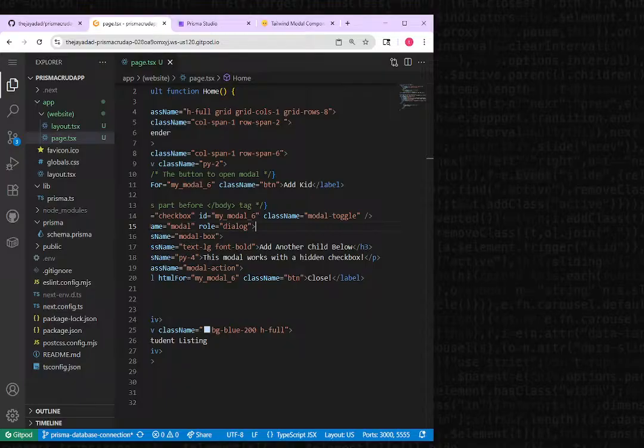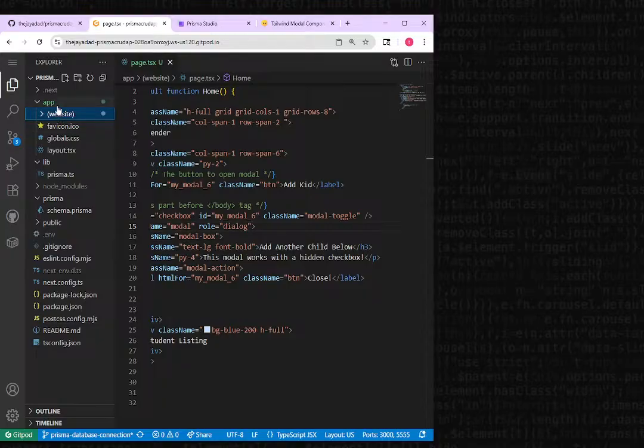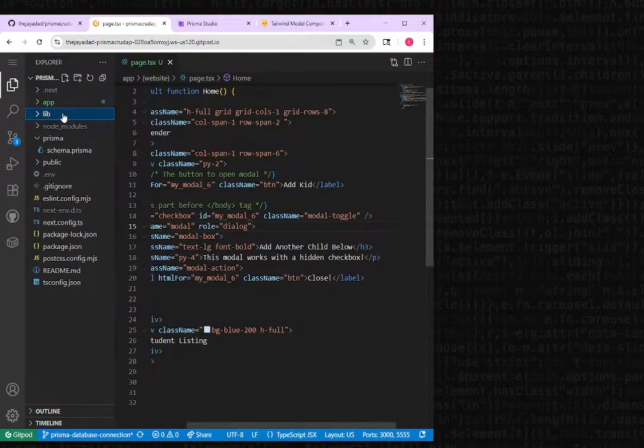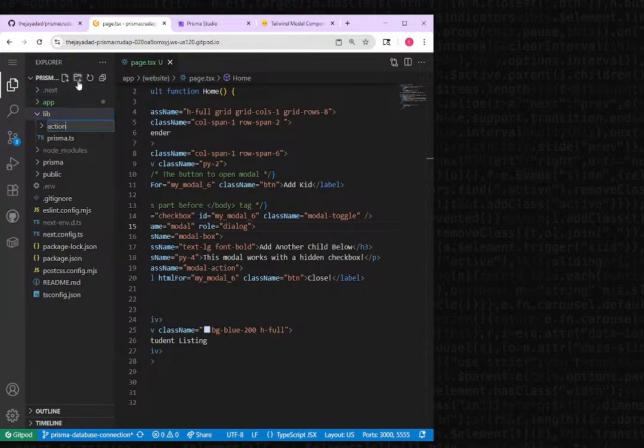So what we'll do now is add in the ability to communicate with our database via server actions, and we'll store all of those actions in one file. And remember, this is taking the place of individual API routes. So in the lib directory, let's add a folder named actions.